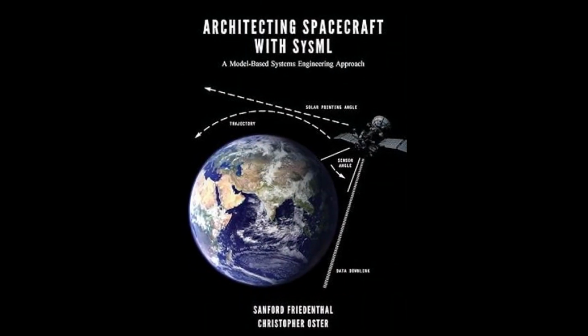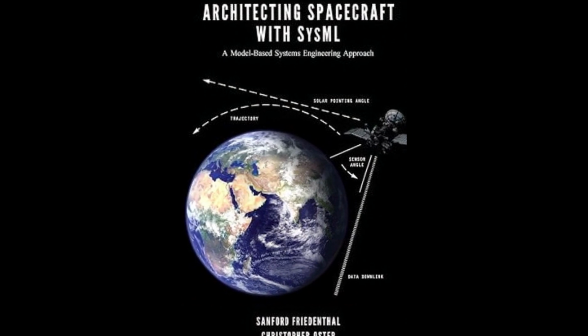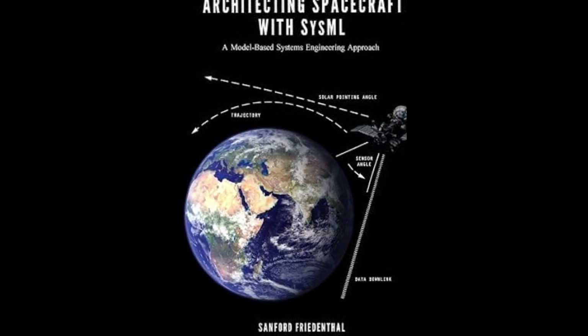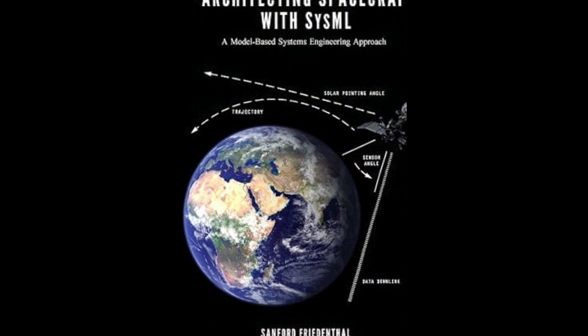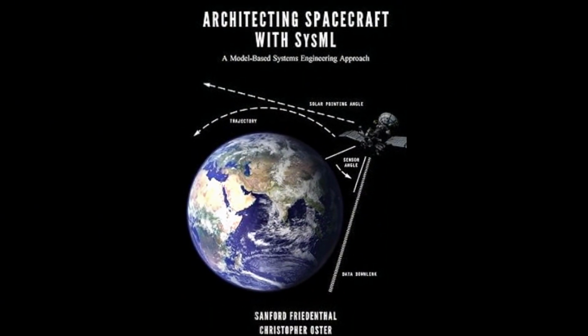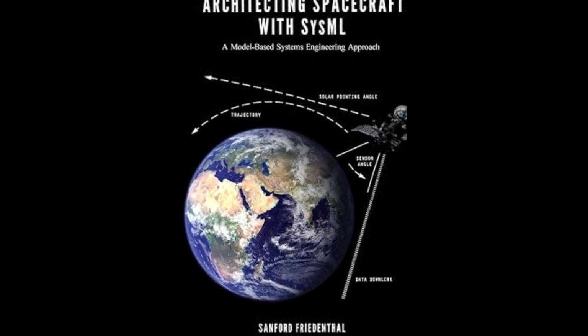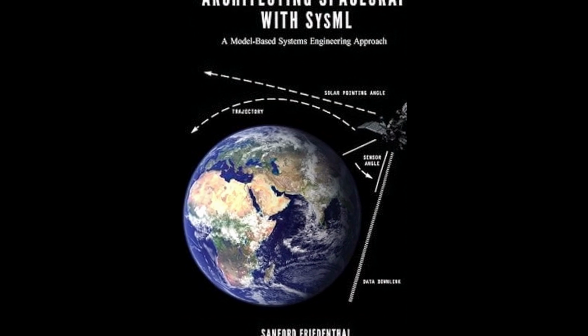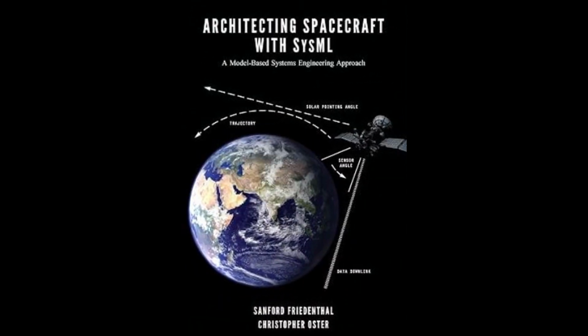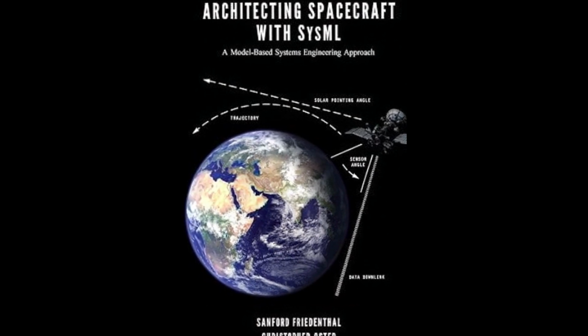We would also encourage you to get the book, which provides a straightforward guide to develop an architecture model of a small satellite using the system's modeling language, SysML. In addition to providing a reference model to support spacecraft design, this book can be used by instructors and students to learn how to apply MBSE with SysML, and by practitioners of MBSE as a reference approach for their applications.